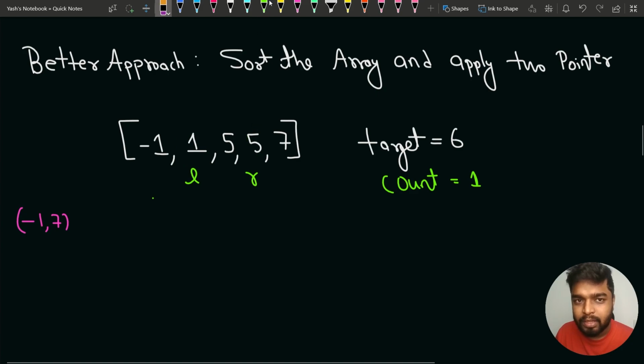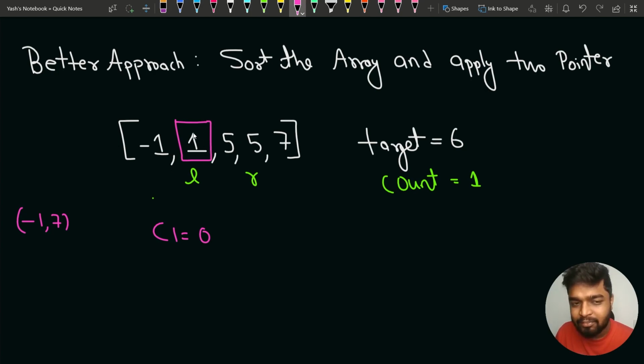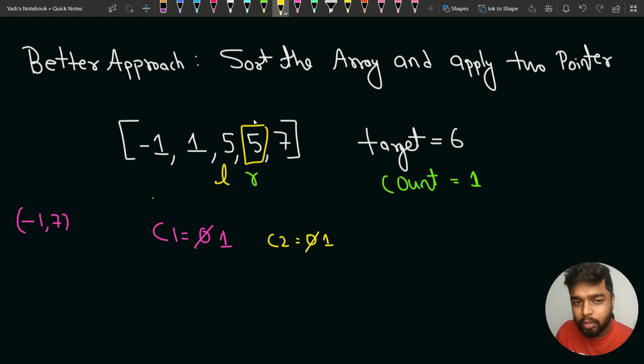So initially I'll say that my counter 1 will be equal to 0, and I'll try to count all the occurrences of the element at the left index, which is 1 here. You will see that there is only one element which is 1, so the counter will become 1 and my left pointer will proceed further after this. So my left pointer will come here. Now my right element was 5. So my counter 2 will be equal to 0 initially, and then I'll update it to 1, and I'll count all the occurrences of 5 by moving in the left direction, till I am no longer at 5.